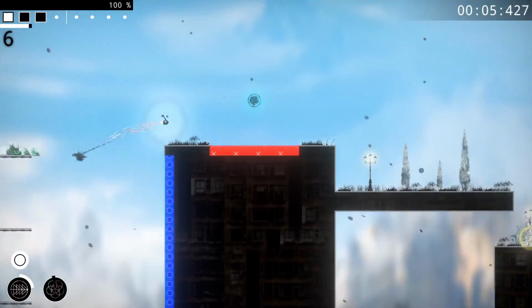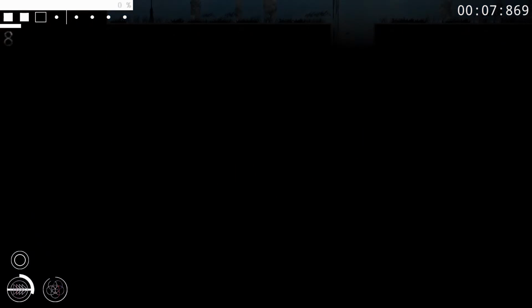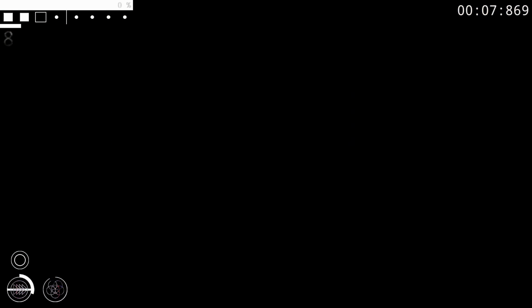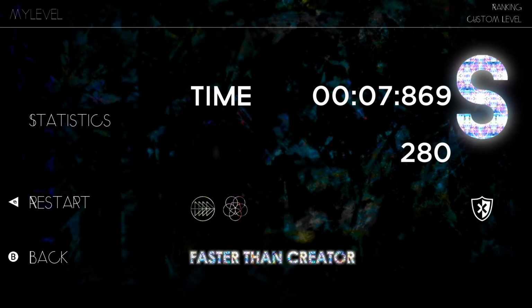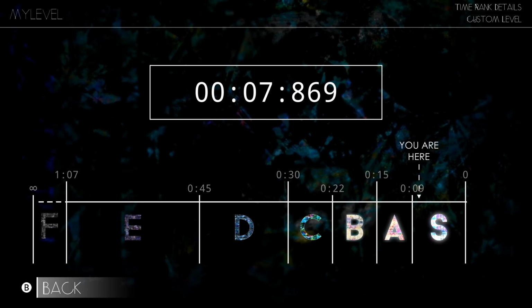Now trying to get the top path and do something like that. Oh yeah, that went really fast now. So an interesting fact, you will always get an S rank when you first play your level, because that should motivate players to also get S ranks, and yeah, that's what the scale will look like then. So that's how the creator score works now.